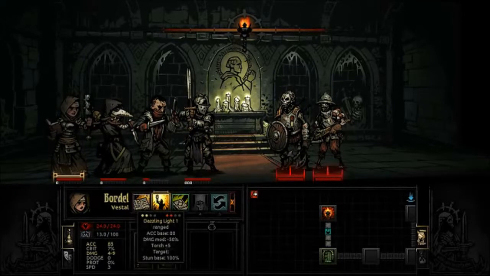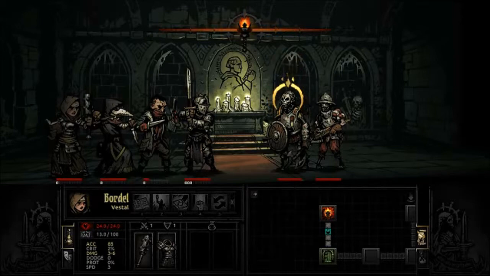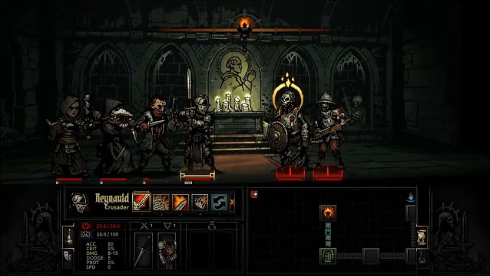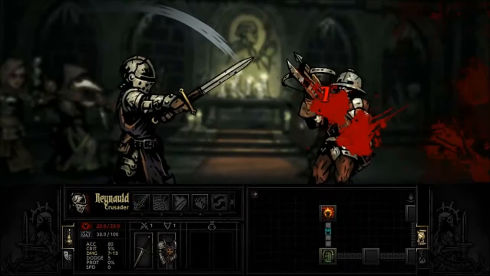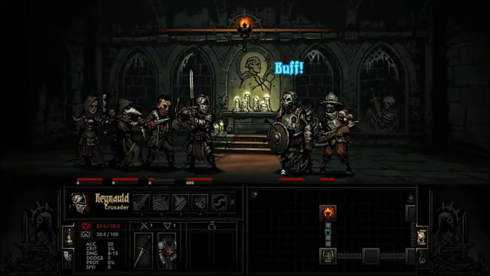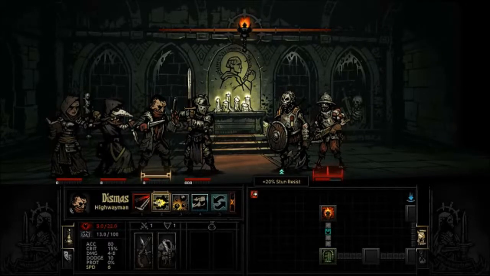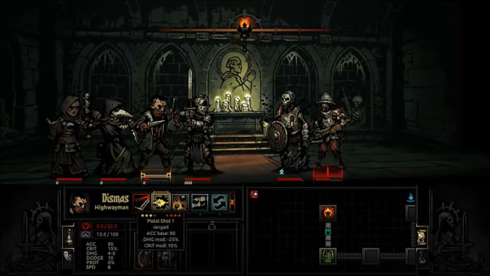Right, what we're going to do is try to stun this guy. Yep, awesome. We've got a stun down on him. Start taking out this Arbalist. Right. After you stun a target, they get a 20% stun resist. This came in one of the updates just a little bit back. But yeah, I actually quite like that.